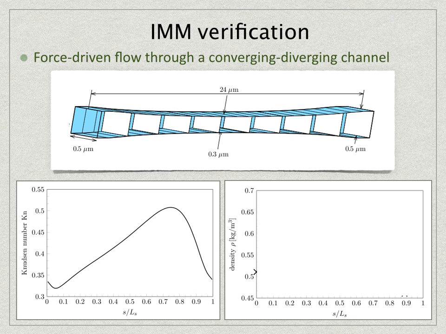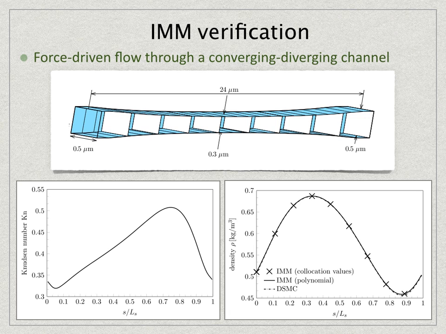Now in the bottom right hand corner, I'm going to plot the full three-dimensional calculation and our IMM approach. And what you can see is the dashed line, which is the full three-dimensional calculation, is pretty much exactly the same as the solid line, which is the IMM. So it works, and it's very accurate.